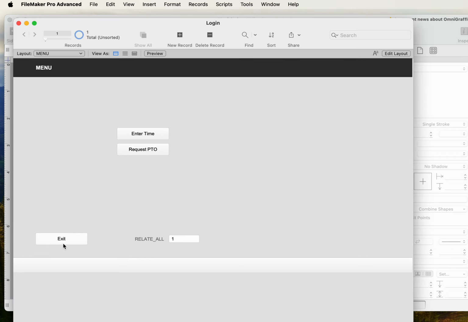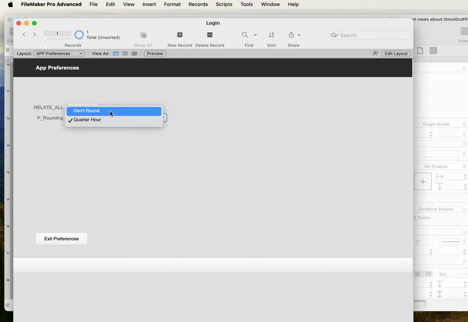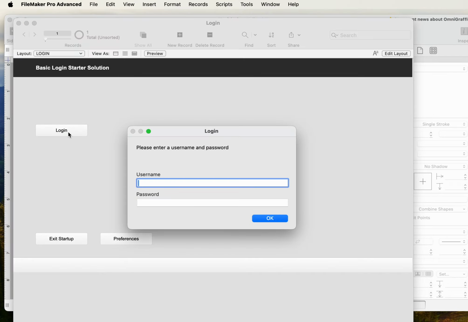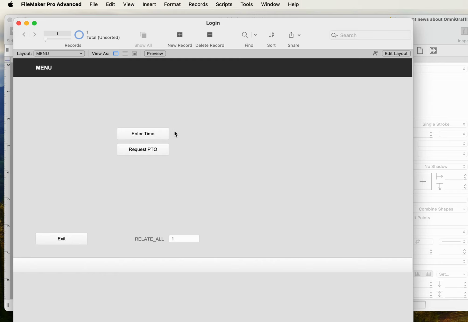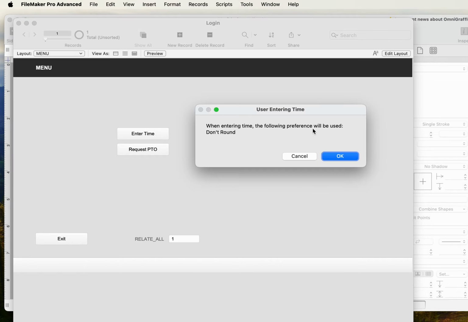Okay. Now, if I exit and I go to my preferences and I set this to don't round, exit my preferences, re-log in as B. Smith, then when I enter time, when entering time, the following preference will be used, don't round.